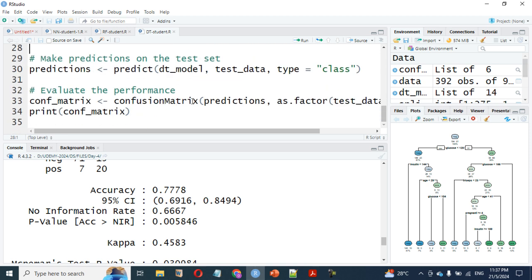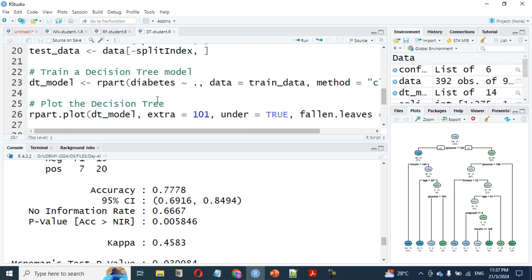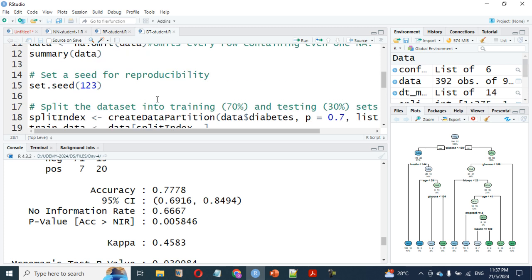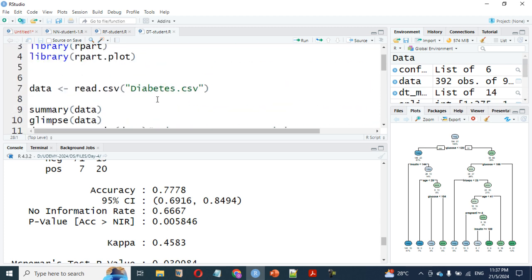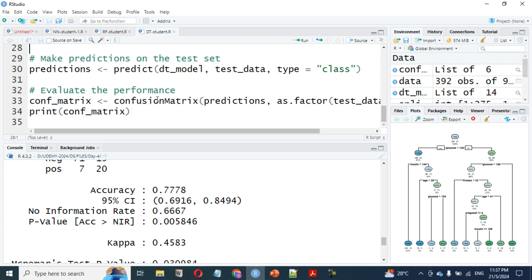So that is it for your tree. It's not too complex. It's very simple, very straightforward. So you can get your accuracy and you can plot your tree if you need the tree. You can also plot a scatter plot, which I have shown several times, so I don't need to repeat that here again.